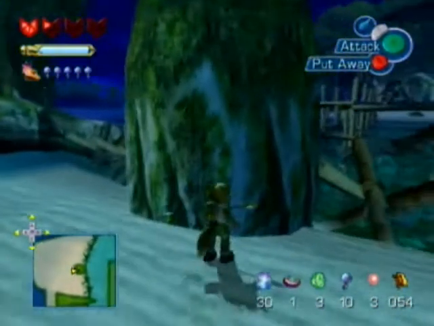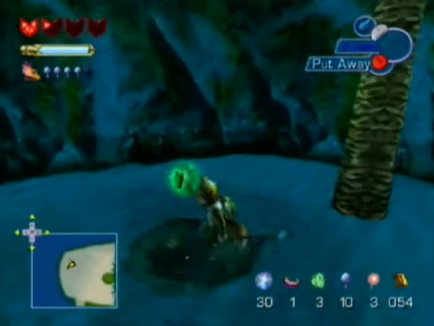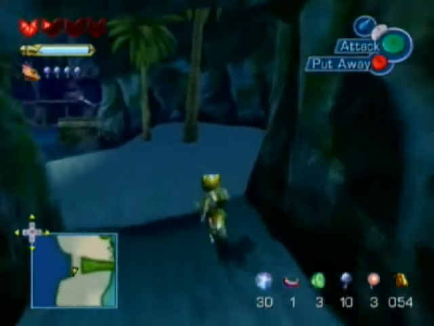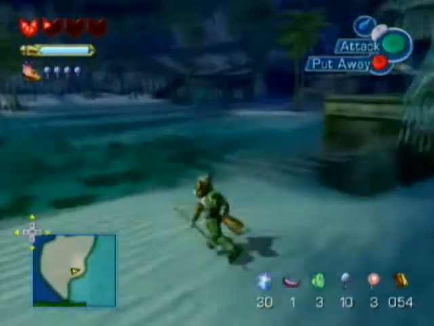There's actually something hidden right here. You can't get it yet. You'll get it pretty close to the end of the game, whenever you come back a second time. I'm not going to spoil what it is. Yeah, you use that cannon right there. You can't get to it right now, but you'll get to it later.